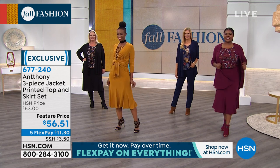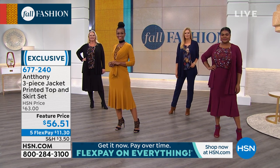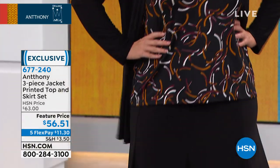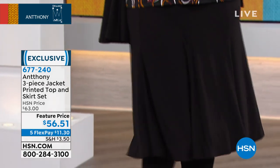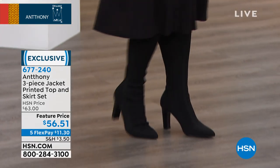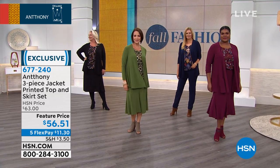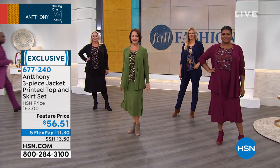So you see the skirt. The skirt is a full-on trumpet skirt, has that great flair to it. And then the wine has that soft pattern. So there you see in the black, you have the golds and the wine combinations mixed back and forth. And look how pretty that is. Oh, wow. I mean, everybody just looks so good. And you're right, with the trumpet skirt, the movement on that.